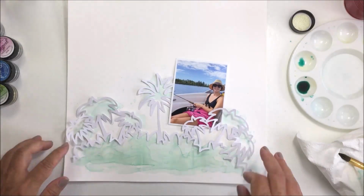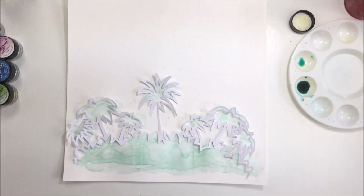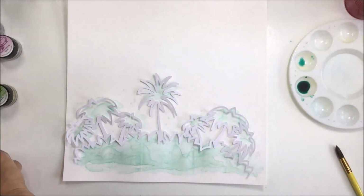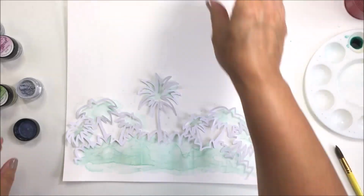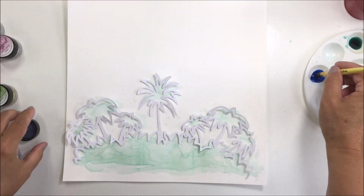Now I have gone ahead and put my magicals where my palm fronds are, where the leaves of the palm trees and the tops of the trees are. So that's all done, it's dry. And now I'm going to go in with some of my blue colors to create the sky above my treed area. So I'm using a couple of different colors for my blue, and I'm going to mix them together.